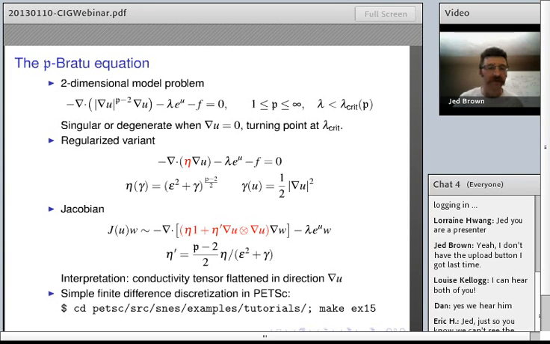So there's this example noted at the bottom that's in PETSc. You can pull that up in the recent PETSc release or in PETSc dev and run some of the examples that I'll show later. The first step of all of this is to write the residual.